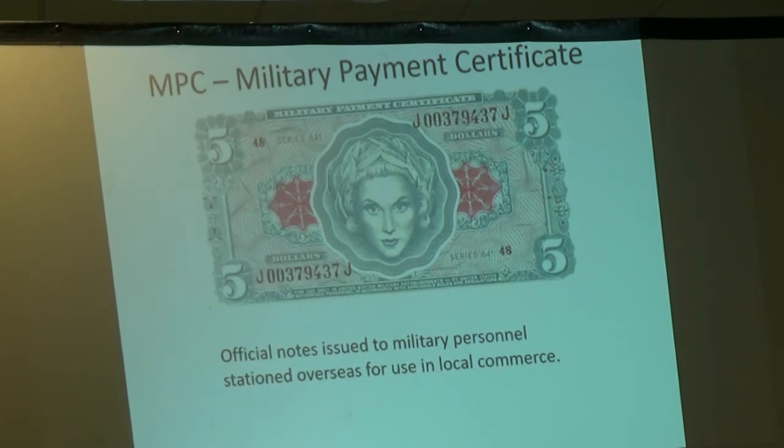Now, you'll see a lot of these, particularly the Philippines, during the Second World War. They're pretty reasonable because a lot of them were issued, but there are some rare ones. On eBay, for the Filipino issue, you can get them from 50 cents to $5, $10, $20. And some of them, if they're used, you can pay $15, $20 for them. But there are some that are very expensive and that are unusual.